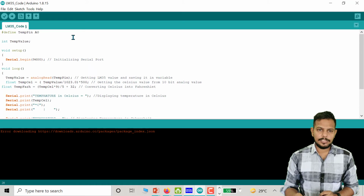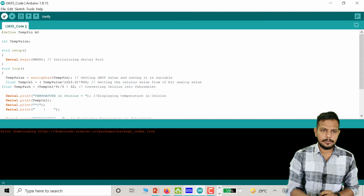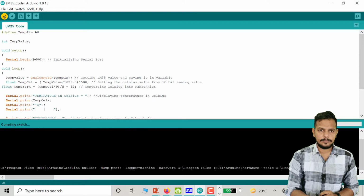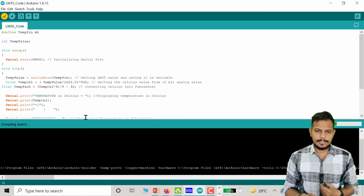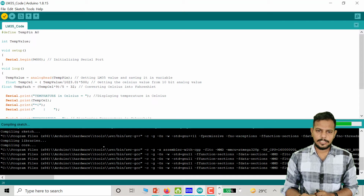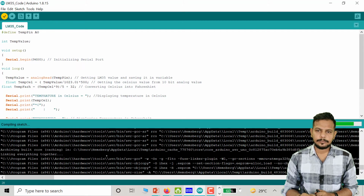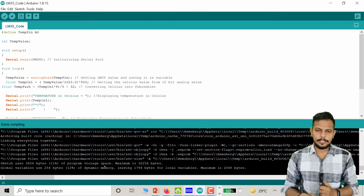So here is the program which we discussed earlier in the presentation. We first have to verify it, whether it is right or wrong. For that you have to click on this button. It is going to be verified. If there is an error, it shows you in red sentences, which means there is an error in your program. It is compiling all the program and reading these functions. Here you can see it is already verified.